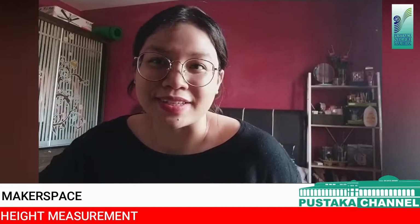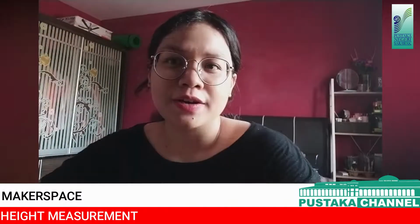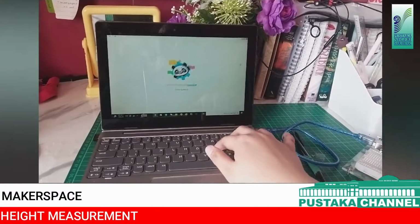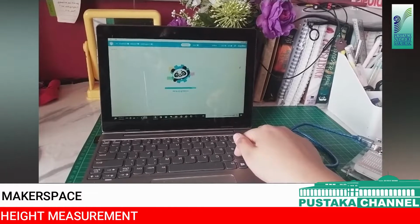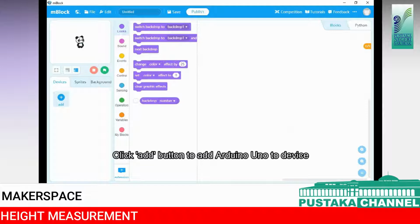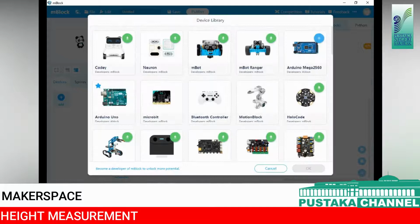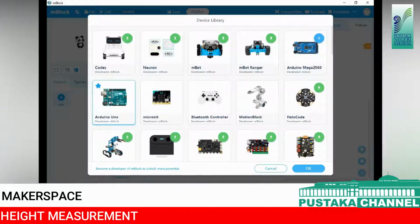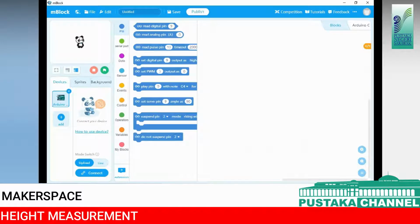So now we proceed to the programming part. Okay, so first of all, you need to open your mBlock file. First of all, we need to have our Arduino Uno as our device. Click this add button and then go look for Arduino Uno. So I have Arduino Uno here. Then click OK. Now we have Arduino Uno as our device.